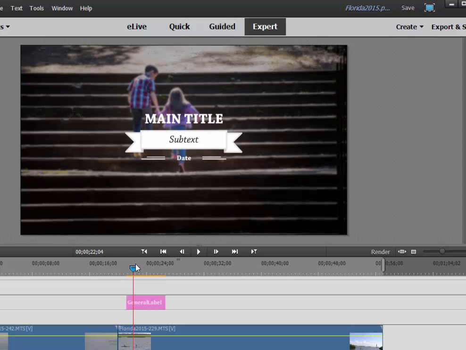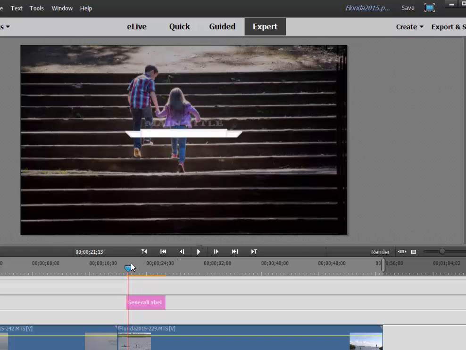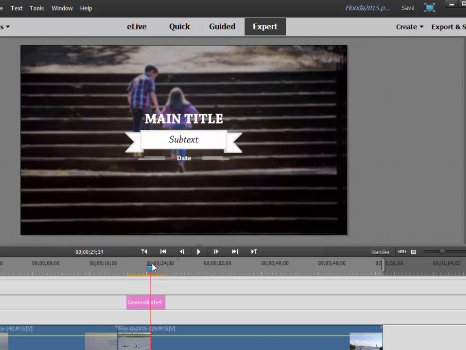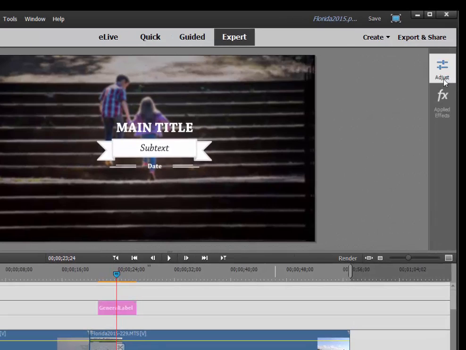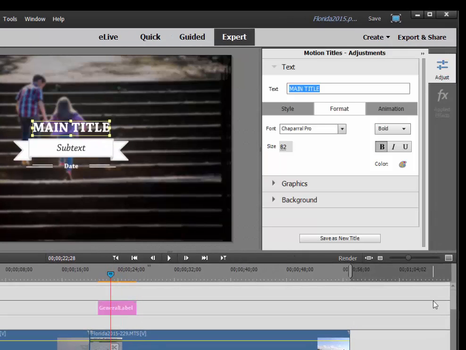See how the title kind of rolls in there? It kind of folds in. There are also some animated elements. You notice those little lines on the left and right of date stretch out. So things are animated in there. Let's go ahead and select that title. We'll go back into the adjustments panel, and now we can customize it.